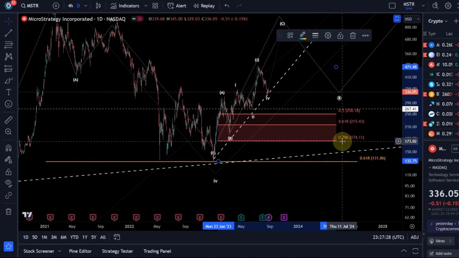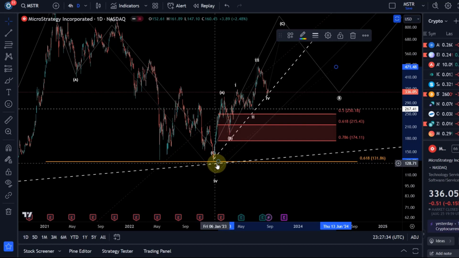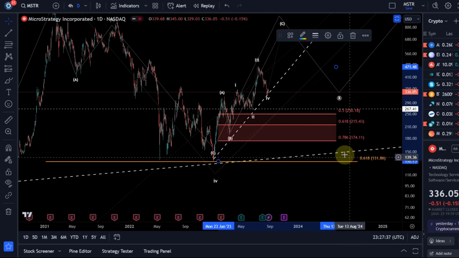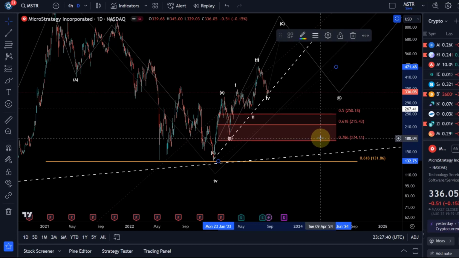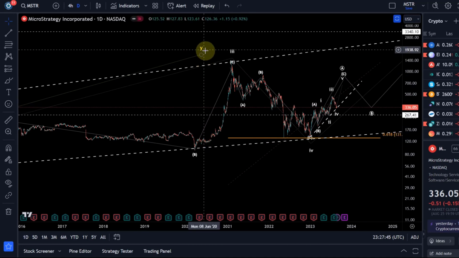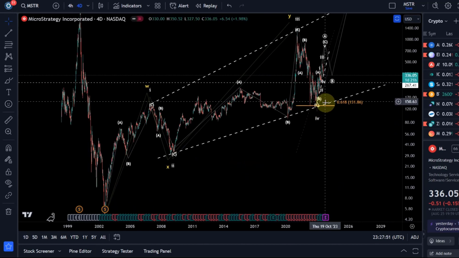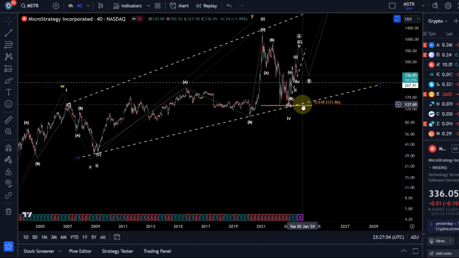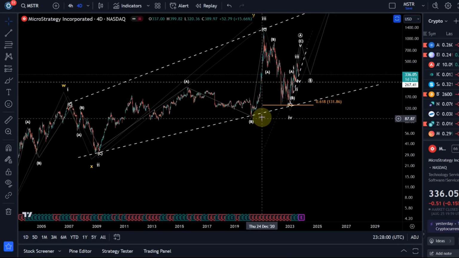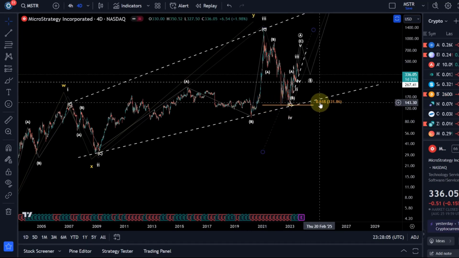Because if we break below that level, 78.6 fib, it will most likely also take out the December 22 low. And below that level, that's basically my make or break point. Then we're invalidating the current wave count, and it is basically official that MicroStrategy topped only in 3 waves, and it could lead to new lows. Now we can argue, okay, maybe this wave 4 can come down a little lower, but it already retraced to the golden ratio. So that's already quite deep for a wave 4. It's okay in a diagonal, yeah, but I normally don't want a diagonal wave 4 that goes below the 61.8 retracement. So that's the best I can do at the moment about MicroStrategy.